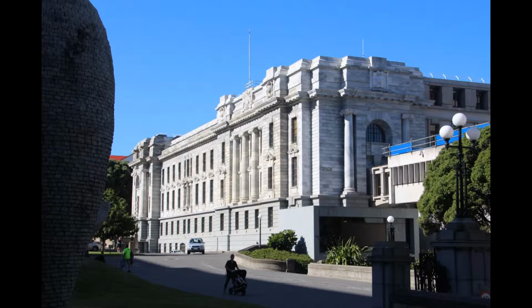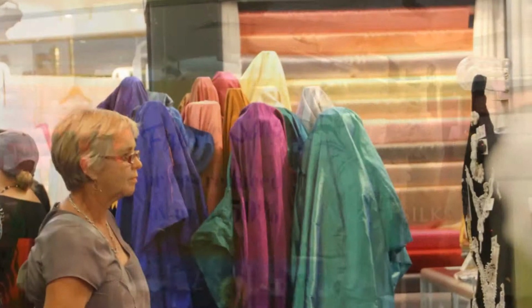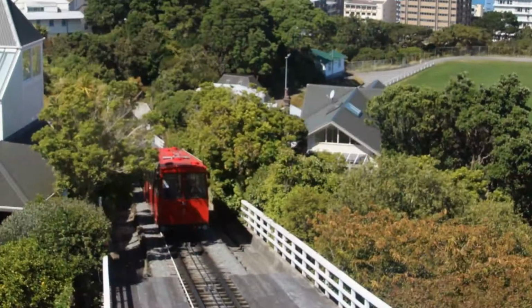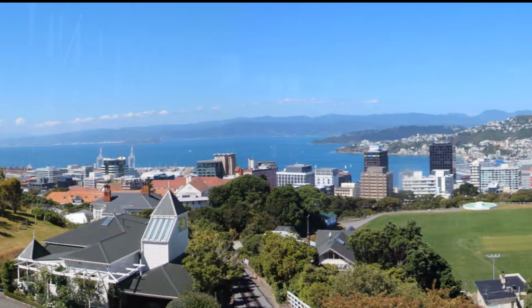The Needlework Cruise ladies got wind of this silk shop in Wellington closing down, possibly the best day's trading the shop has ever had. The view as it is from the top cable car station. Ride the cable car to the top and have a leisurely walk down through the Botanic Gardens.